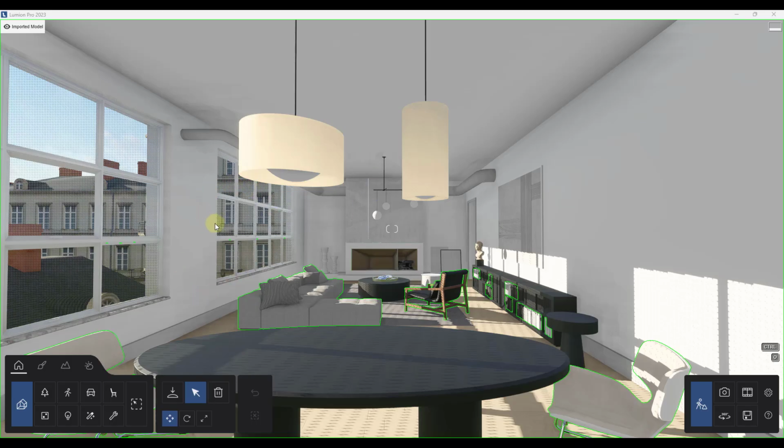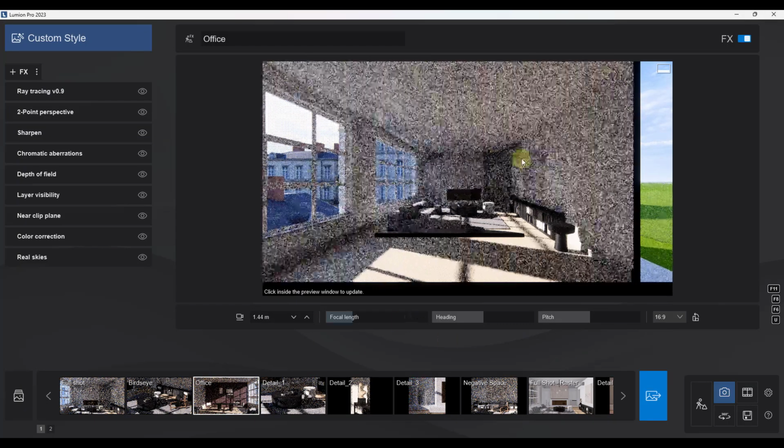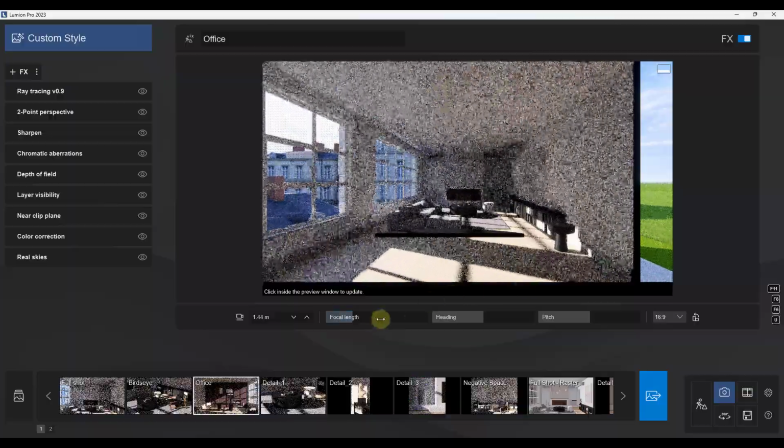Okay, so ray tracing has been added as an effect inside of the camera or the photo mode. So you don't really use it inside of the viewport, you use it for a specific photo. So if I click over into photo, one thing that you're going to notice is that's going to take us into photo mode, and some of the presets down below have that ray tracing enabled. And you can kind of see that when I load this in here.